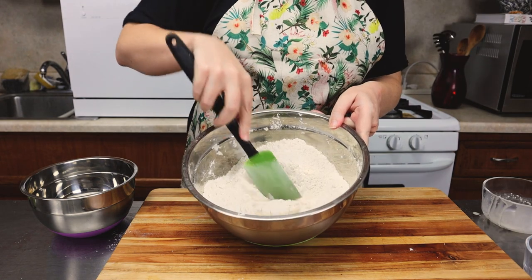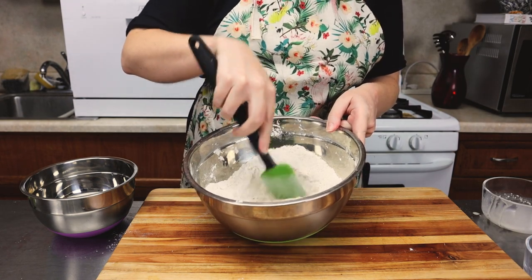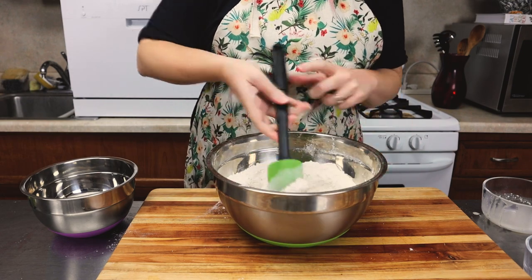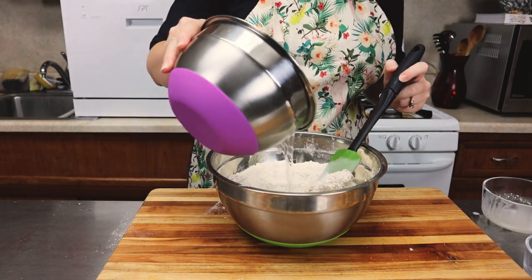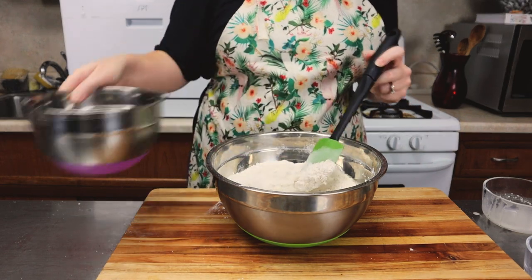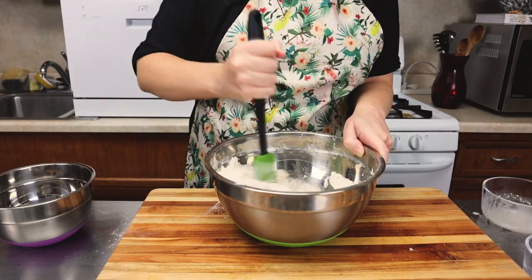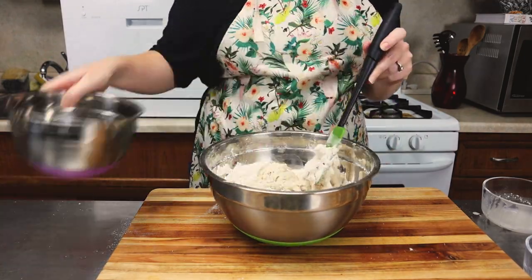Give that a little stir. Just kind of mix the flour from the well. You get the idea. All right, and then now we're going to just add our water. And then we're gonna give that a stir. We want to really incorporate it. We're going for sort of a shaggy dough to even a kind of wet dough at this point.